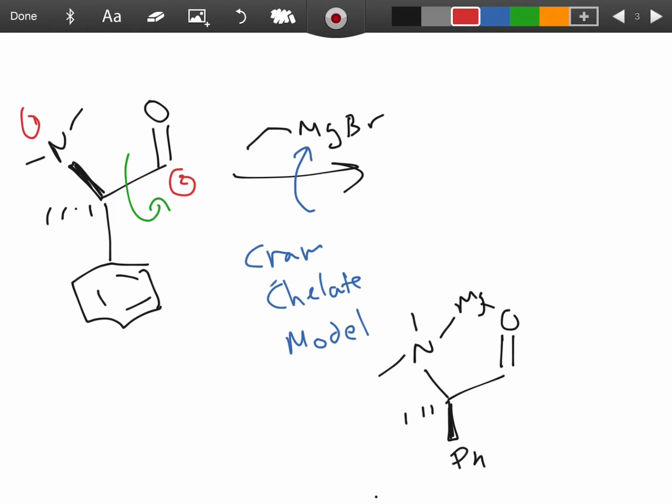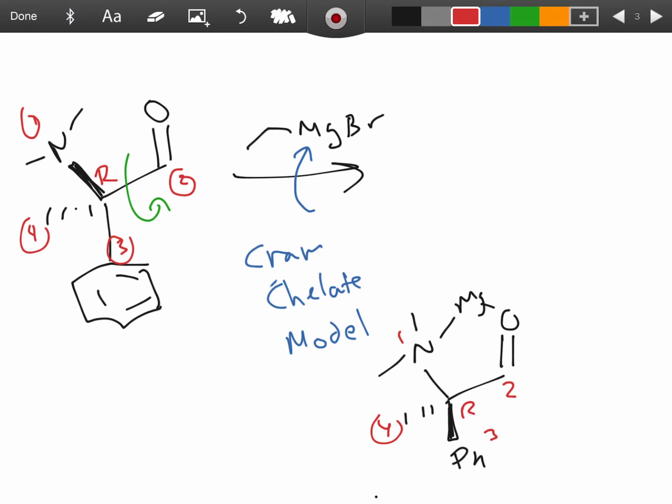And again, you can always go 1, 2, 3, 4. This is R, and then 1, 2, 3, 4. This is still R, right? So I didn't change anything. I just kind of rotated that single bond a little bit. And in doing that, now you clearly have the phenyl group forward, the methyl group back. Phenyl is bigger than methyl. So your nucleophile is going to come from the same side as the methyl group.